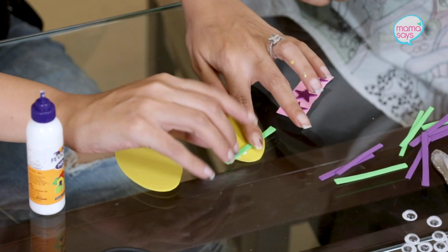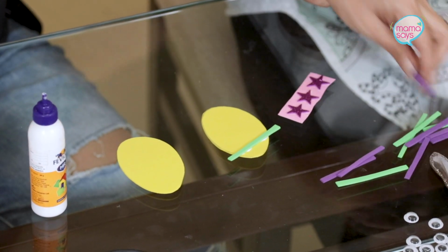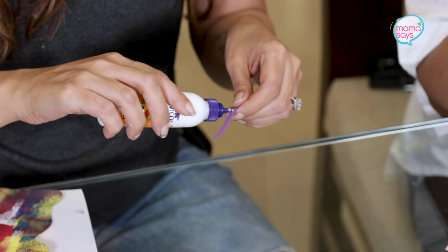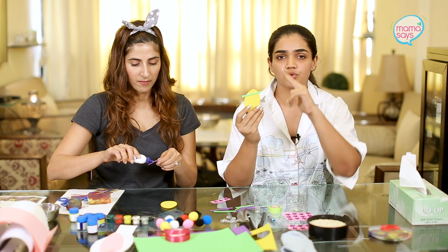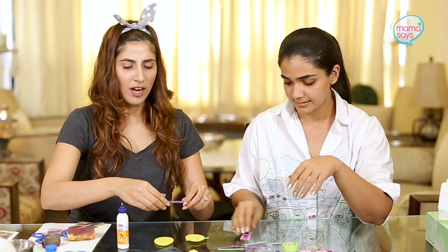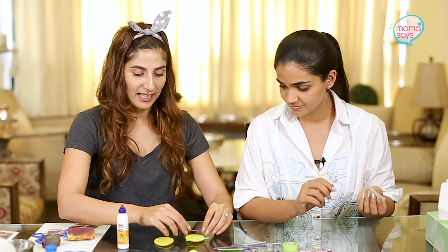And another thing is when you cut out random pieces and strips of the remaining foam sheets, you're not going to be able to get it to the exact size, which is why they'll probably end up looking something like this. But obviously you have to go on trimming them at the end. But that we can do in the end. Right now I'm trying to get my creative juices flowing to create a fun Easter egg magnet.